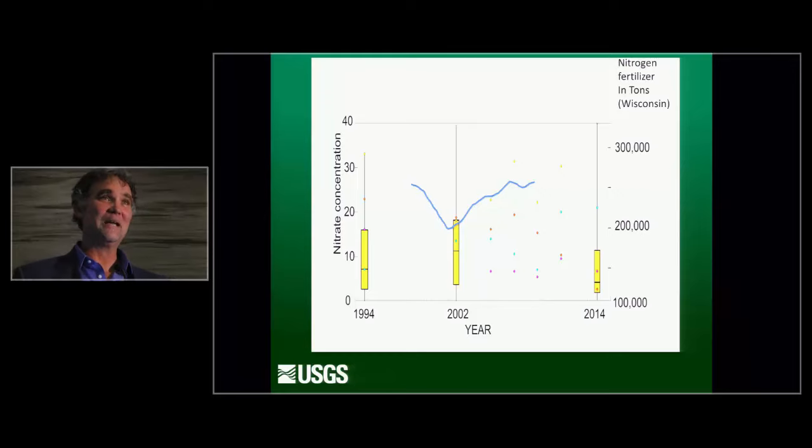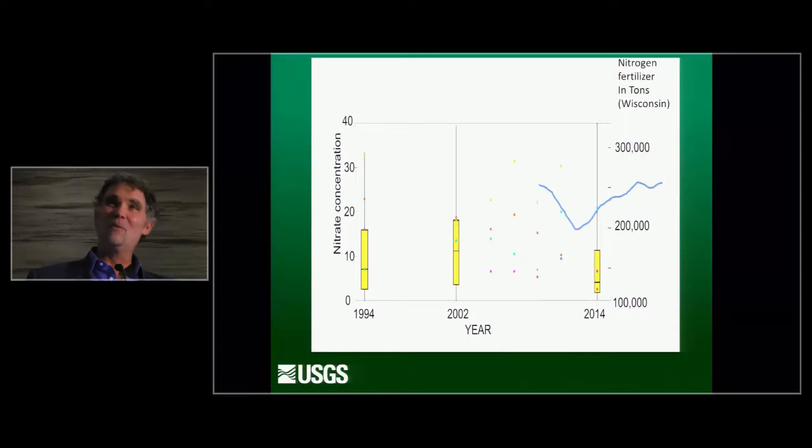This isn't a detailed analysis, but if you just take this curve and you move it forward about 10 years, you'll see that that one really nice network that happened to decrease may well be going back up again if you look at the source of nitrogen in that. We don't really know this for sure, but this is the kind of thing that we are doing. We also do mapping and modeling studies, which will really help us understand this area. We have a detailed study going on in this area.